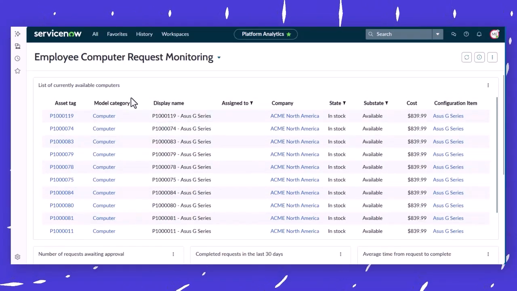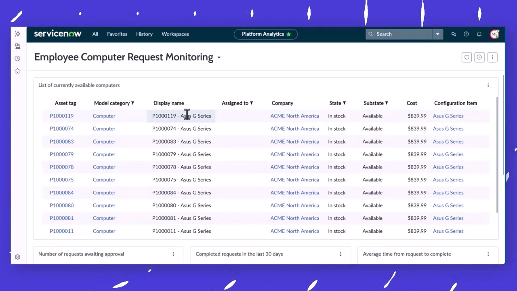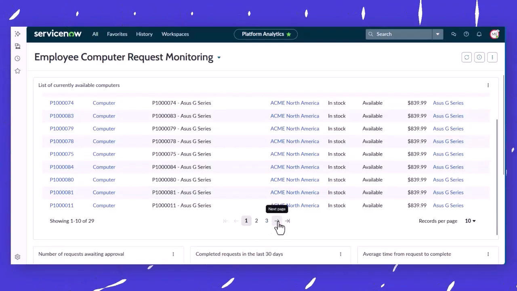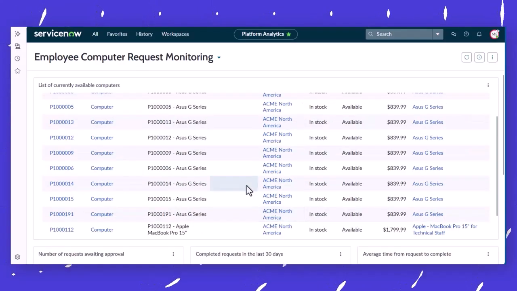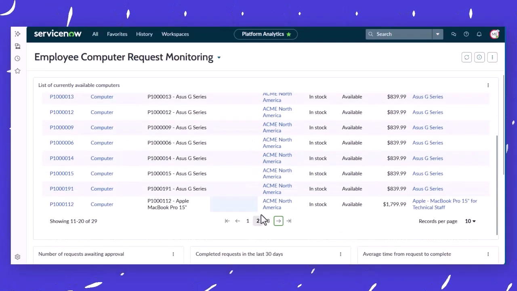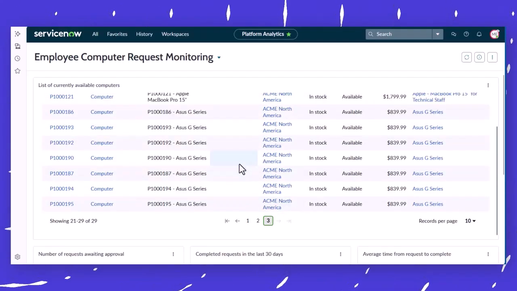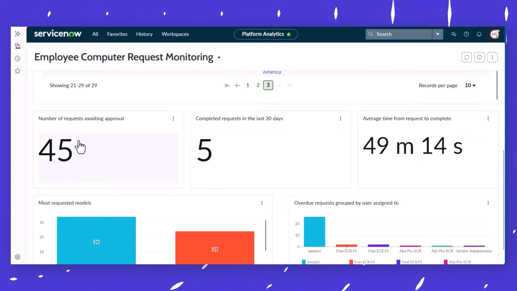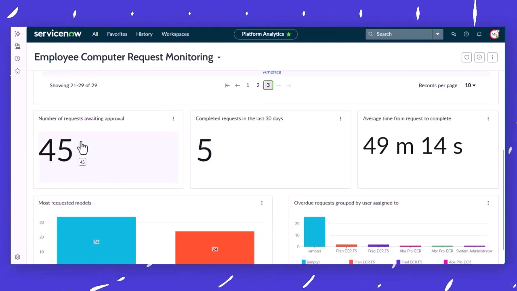This is a list of the currently available computers. We can see there's a lot of that type, but there's only a few Apples. It shows the number of requests awaiting approval.